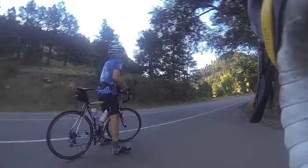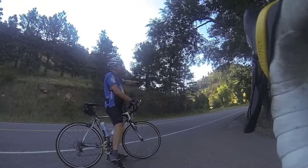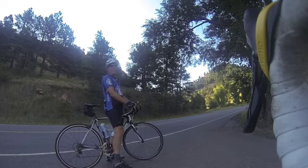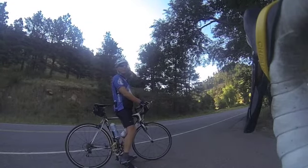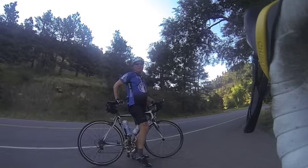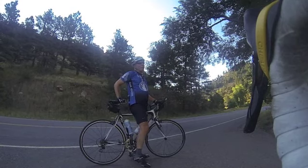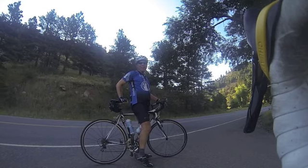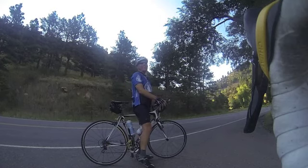Tell me about Old Stage. Right here on the left, you can see the turn off to Old Stage Road. Another Boulder classic. When you turn left here, you've got about a mile of steady climbing. The last quarter mile of it is right around 10-11%. So it's a test piece around here. The climb that I love to do, because when you get to the top, it's a straight on shot hurtling down to Diamante Coffee Shop on North Boulder. Can't beat that. But which way is Jamestown?